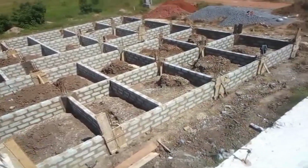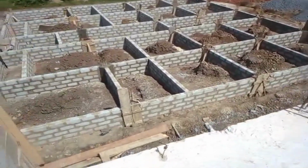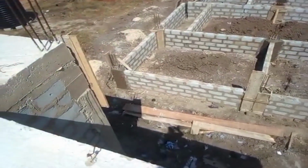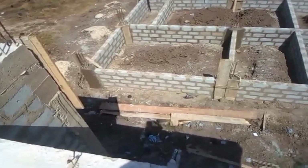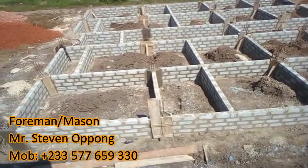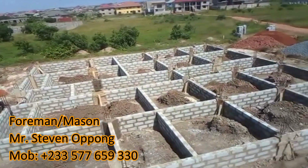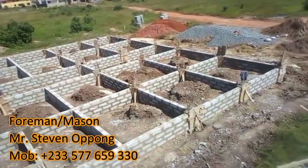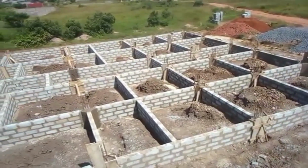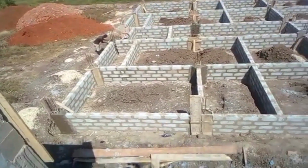Are you with me? So we're going to do plastering on that in most cases, but it was not part of our estimate. So, and this place is not a deep waterlogged area. Are you with me? So we did not go to that extent. Sometimes some clients will request, when I propose that to them and they approve of it, we have to do a whole plastering around the peripheral. Are you with me? Before we apply the waterproof bitumen coating on it.